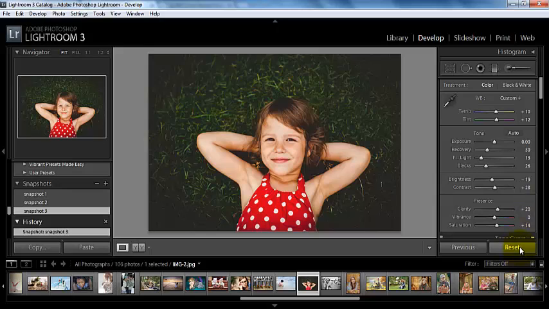And then we have snapshots, which we can take along the way so that we can either step backwards quickly or compare edits to decide what look is right for us. So those tools can be extremely helpful to us, and we definitely want to keep those in mind during our workflow.